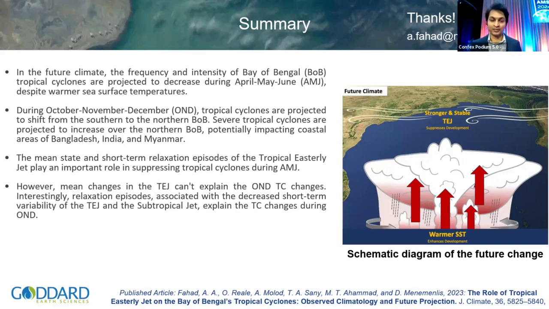I agree. In the Indian Ocean we have the Arabian Sea and the Bay of Bengal, but interestingly both of them are not responding similarly. In the Arabian Sea, tropical cyclones are projected to increase, but in the Bay of Bengal, they actually decrease. So even though large-scale circulation is very important for the North Indian Ocean, they're not responding similarly. So we have to be very careful about what is responding to what. Even if we have a consistent change of a variable, it doesn't necessarily mean it's influencing. It's like correlation is not causation. We did actually look into it, but it's a very interesting point. Thank you.